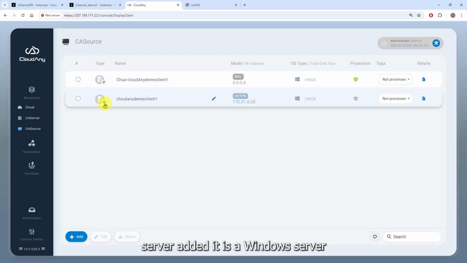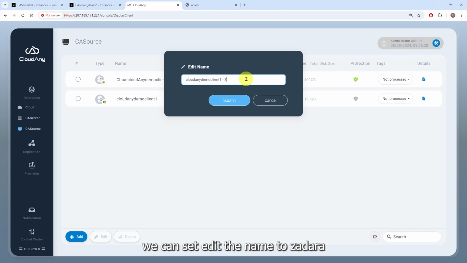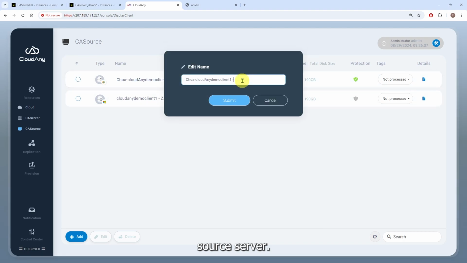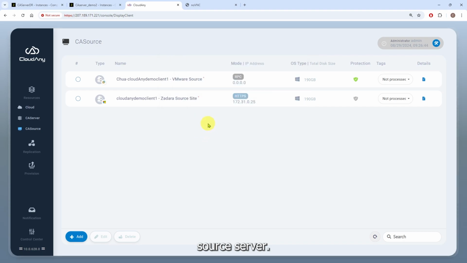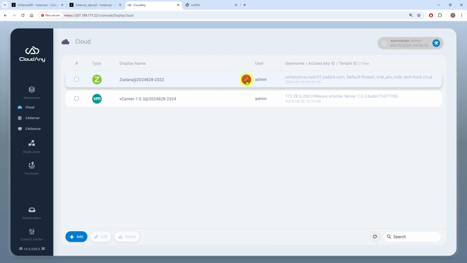Another server added is a Windows server. We can edit the name to Zadara source server. Now we will need to add the DR site, Zadara Cloud.